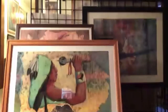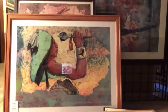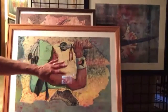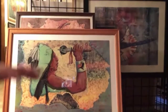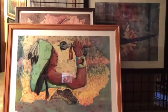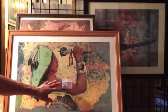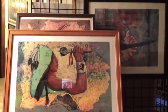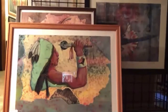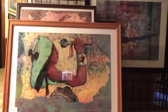Now let me show you, sometimes I said the background inspires the foreground. Oh, here's one where that happened. This background came off the press and this shape was there. And this shape looked like a Native American. So I simply registered a Native American, I drew it, registered over top, and then finished it off with the ink and colored pencil. But take a look at that wonderful texture too, that mottled background. And I used Native American symbols in finishing off the image. So this is a case where the background inspired the foreground, because when I did the background, I had no idea that it was going to be the finished piece of art.